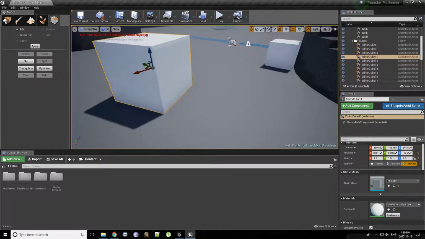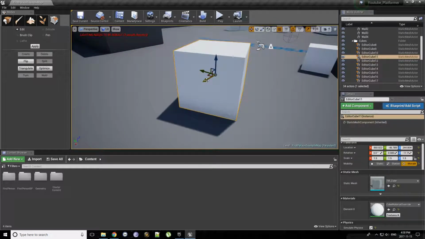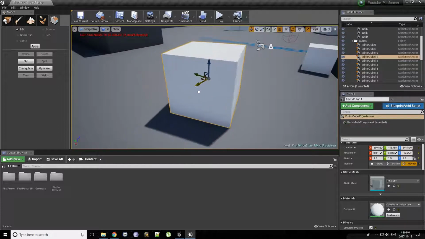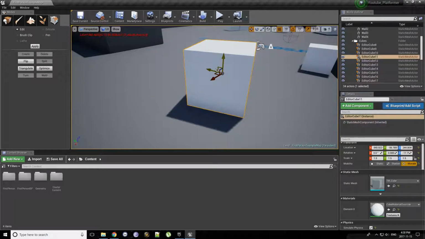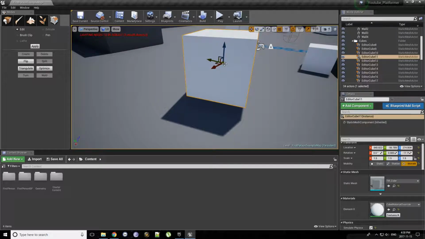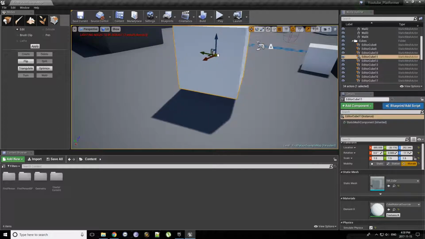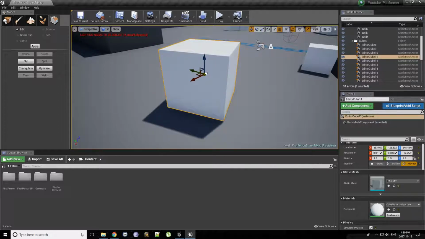So let's just go with W. If I click this red arrow and hold it and move it, I move it. I click this, I move it that way. If I click this little 2D box, it'll move it in both of those directions. If I move it in the very, very center, it'll move it in all 3 directions.